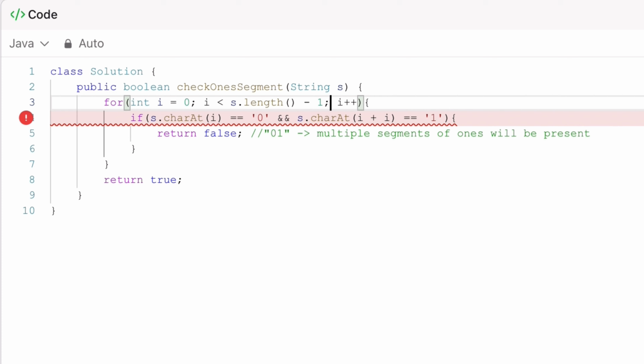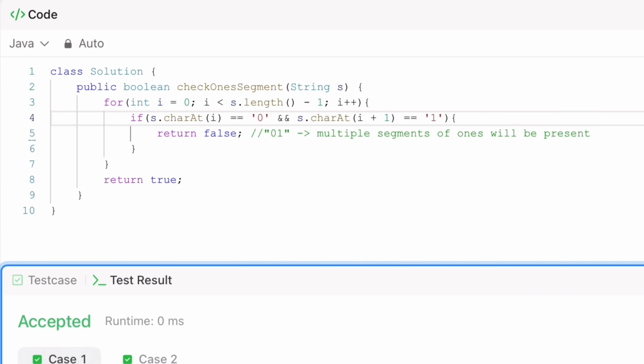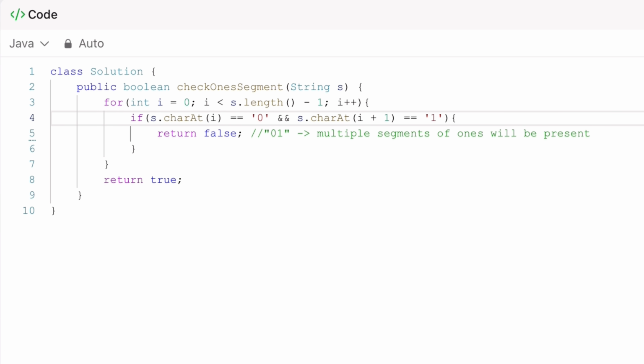Yes, we are doing that. Then we will check this false condition. If s.charAt of i plus 1, no guys, this is not i, this is 1 I have written. It should be i plus 1, not i. Yeah guys, let's submit.